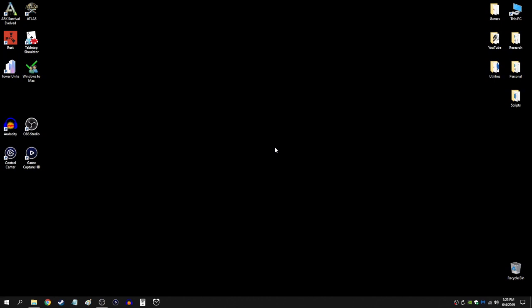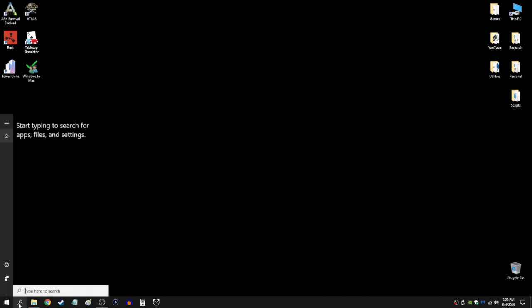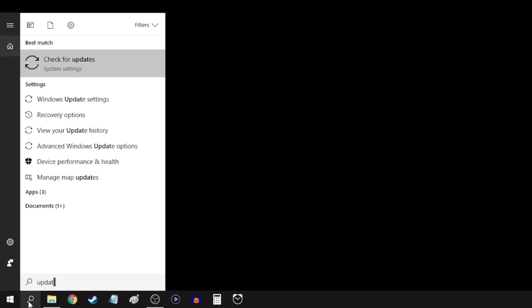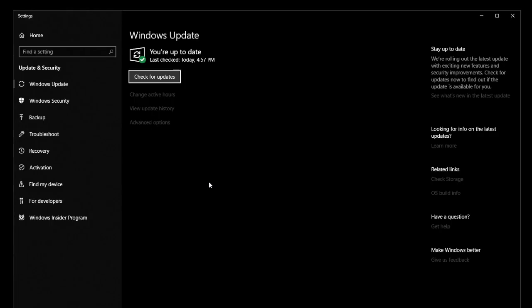My next tip is going to be keeping your computer up to date. A lot of you might not know how to properly check for updates on your computer, so I'm going to show you that now. The first step is going once again to the magnifying glass in the bottom left, and you're just going to type update, and you'll see an option here, check for updates. Go ahead and click that, and you'll see a button here that says check for updates. Sometimes your computer will automatically check for updates, but it is worth going in here and checking to see if you are behind on updates.